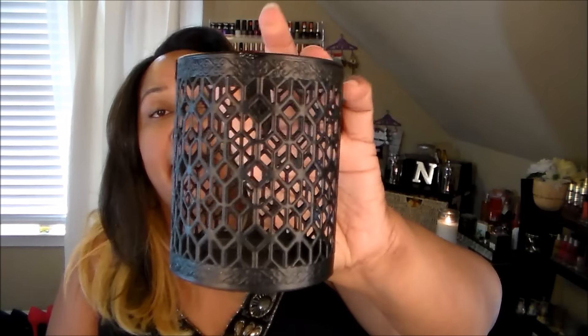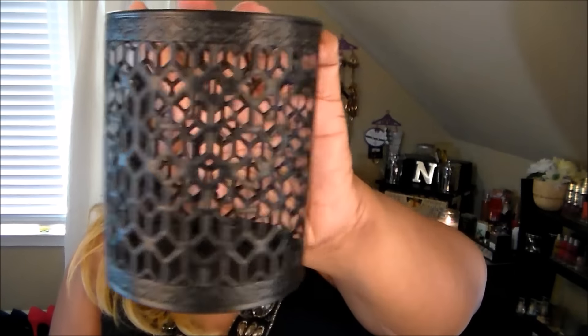I picked up a couple more of these little candle holder things — I've been looking for them. I asked the manager at my main Dollar Tree if they're seasonal, because they came out in the fall last year and I've been trying to find them. It might be a little early for them to be back out, but I went to another Dollar Tree and found some, so I grabbed a couple more because I really like the style of them.